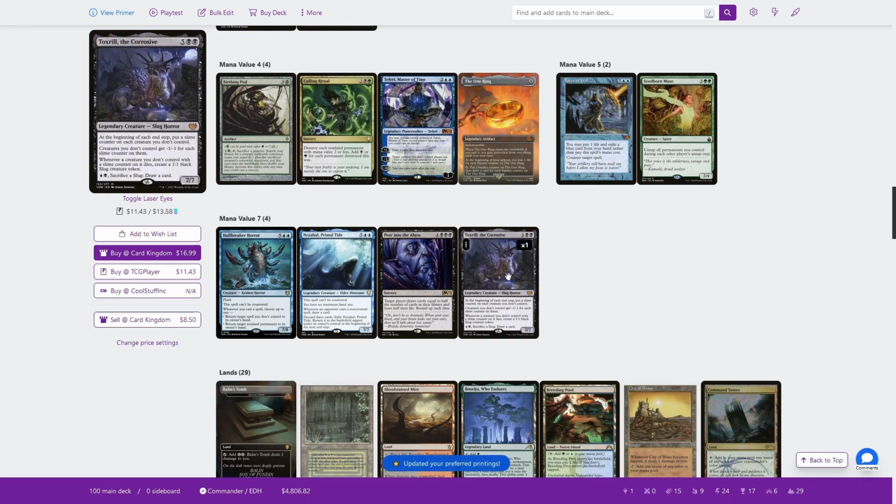So switching this to an art that's more readable, Toxrill is a 7 mana 7/7. At the beginning of each end step, that's each end step, not just your end step, put a slime counter on each creature you don't control. Creatures you don't control get -1/-1 for each slime counter on them. Whenever a creature you don't control with a slime counter on it dies, create a 1/1 blue-black Slug, sacrifice a Slug, draw a card. So this will very quickly eat up all of our opponent's board, and then we can use the slugs that we generate to sac for cards.